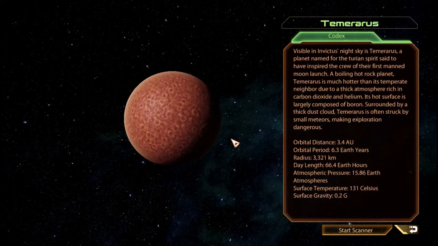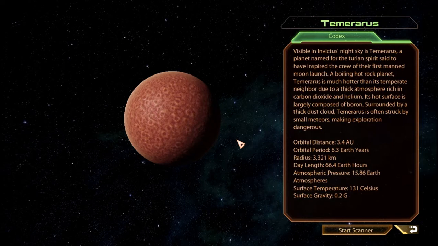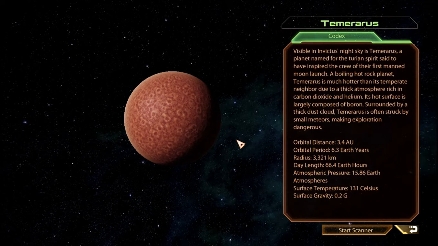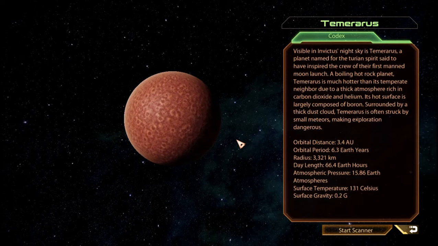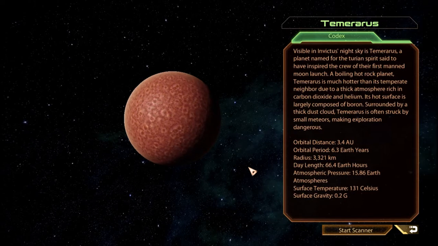Temeraris. Visible in Invictus's night sky is Temeraris, a planet named for the Turian spirit said to have inspired the crew of their first manned moon launch. A boiling hot rock planet, Temeraris is much hotter than its temperate neighbor due to a thick atmosphere rich in carbon dioxide and helium. Its hot surface is largely composed of boron. Surrounded by a thick dust cloud, Temeraris is often struck by small meteors, making exploration dangerous. So I guess we're not going there.